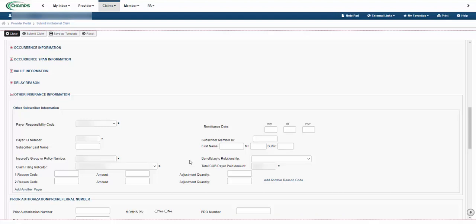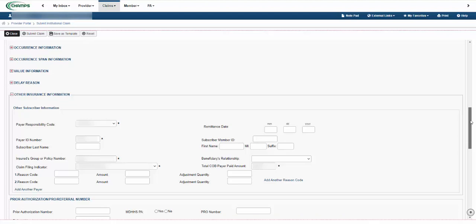For outpatient claim types, providers will need to add other insurance at the header and at the service line level. For inpatient claim types, providers will only need to add other insurance at the header level. If the beneficiary has more than one other insurance, providers will need to click on the Add Another Payer hyperlink, and additional other insurance subsections will open.